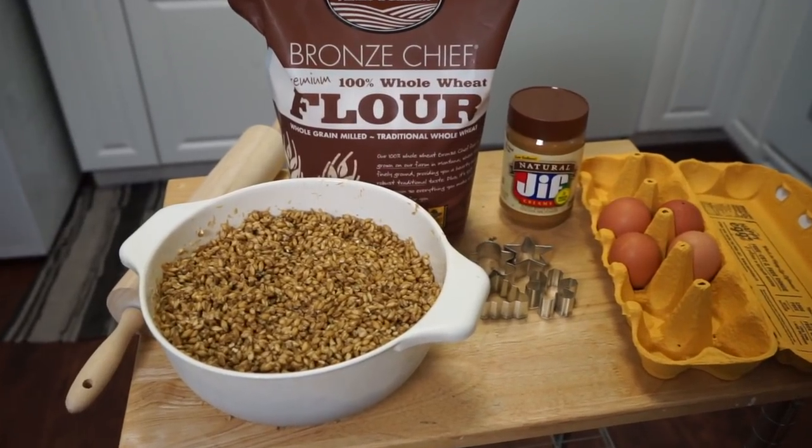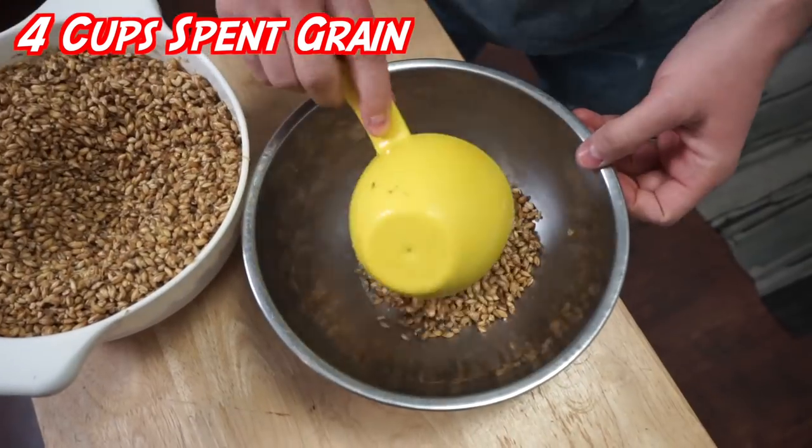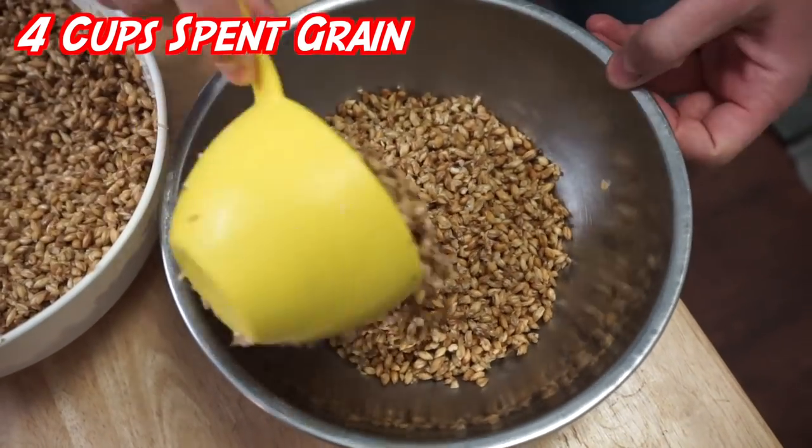Okay, spent grain. What do we need? So we got 4 cups of spent grain, which is a lot less than you'll have in any batch of beer you're making. Even if you do a 1 gallon batch, you're probably gonna have more than that.